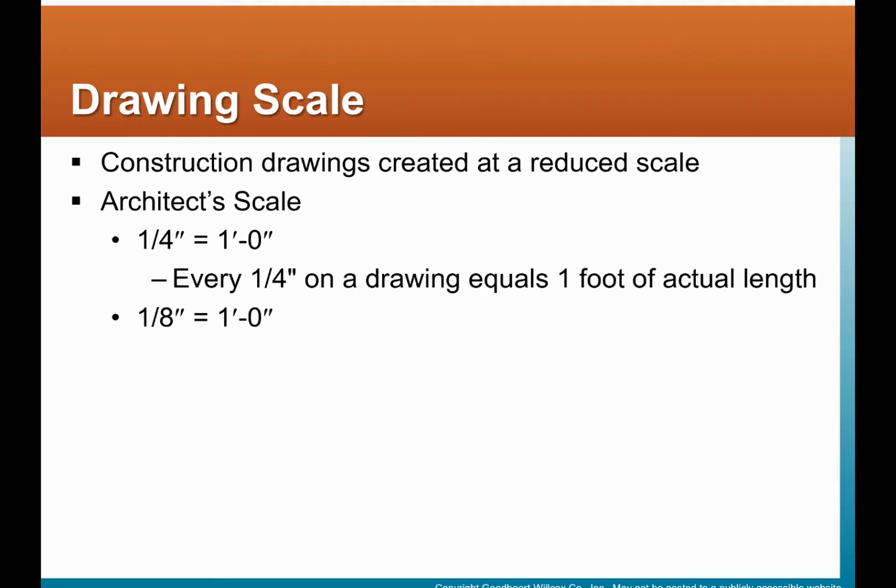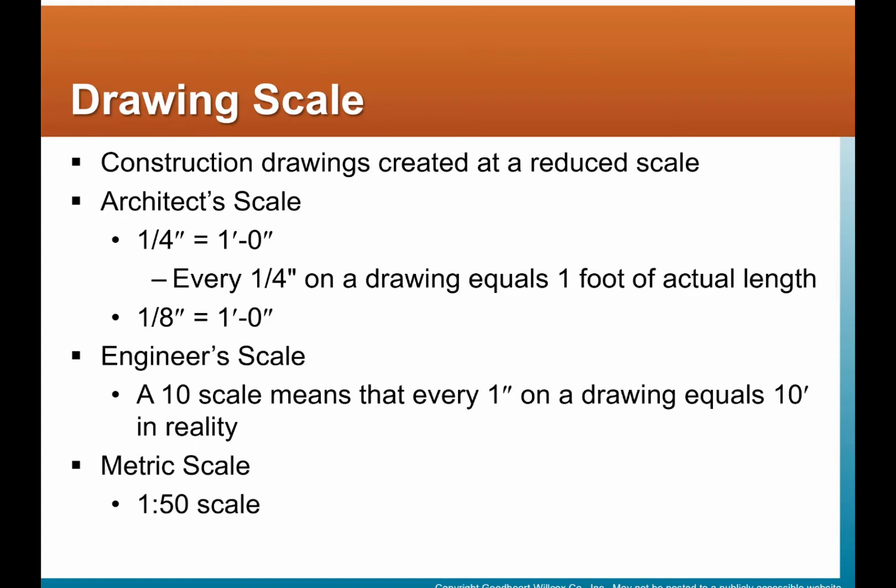We've talked at length about drawing scale, and you've had a little bit of that in your intro class as well. But we create our construction drawings at a reduced scale. And we either do that with an architect scale or an engineer scale. The example in our text here is that an architect scale for every 1/4 inch equals 1 foot, and that means every 1/4 of an inch equals 1 foot of actual length. And that holds true for each different scale, whether it's an eighth, whether it's 3/32, etc.